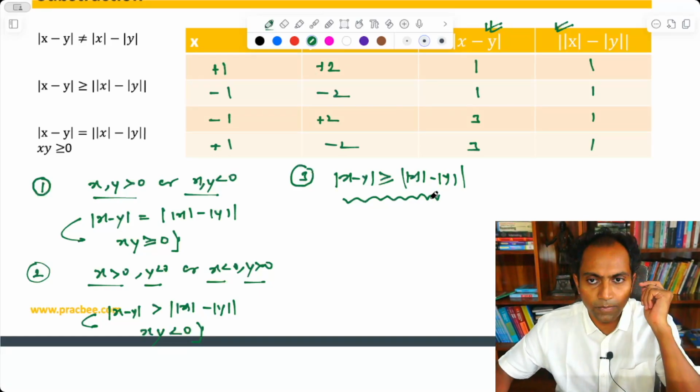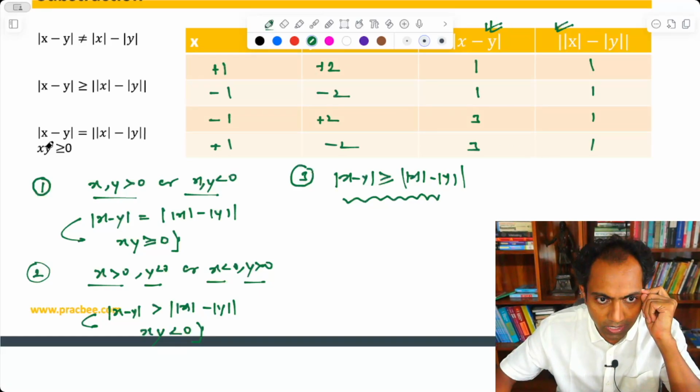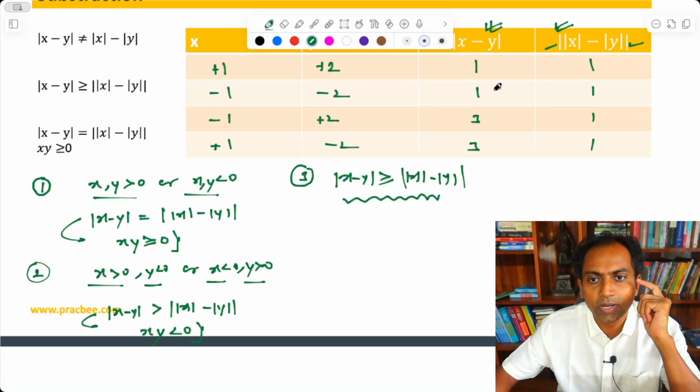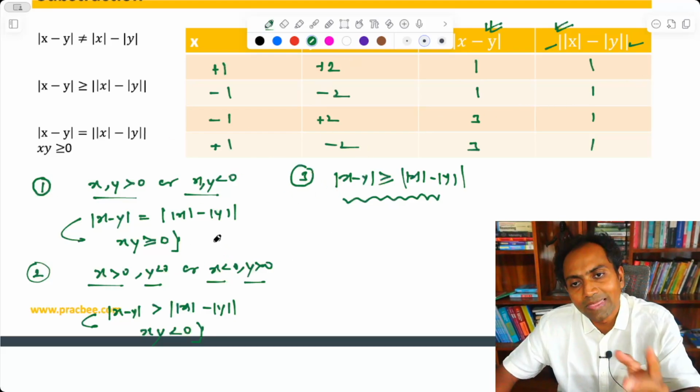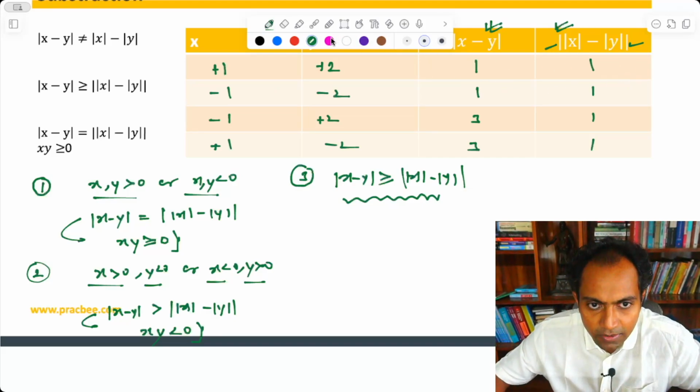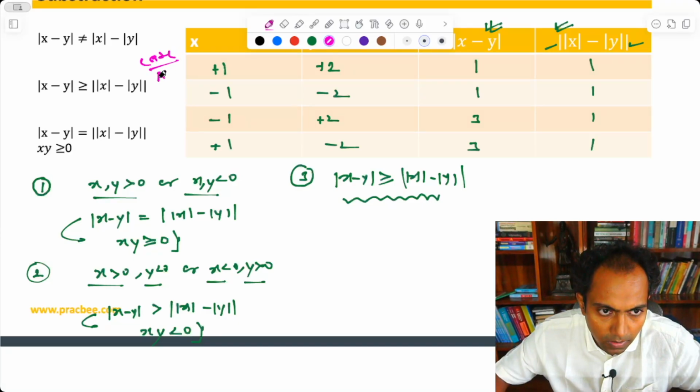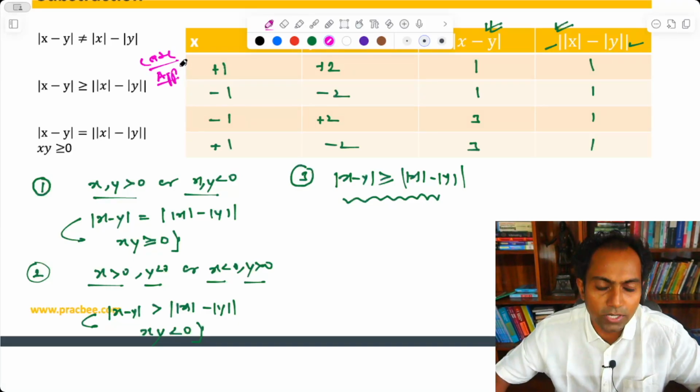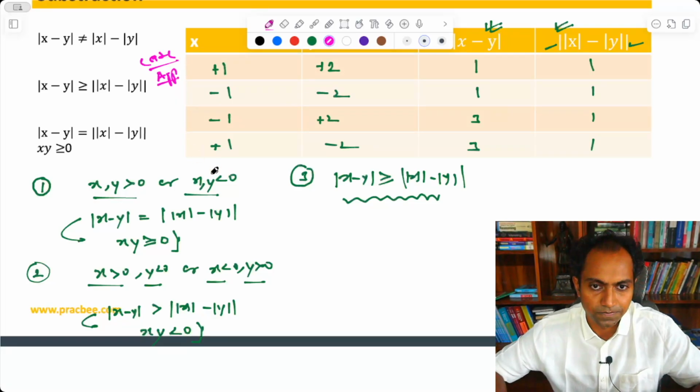Now here, very important thing to notice is there is a modulus sign here outside. This modulus sign is very critical. Why? Because if I remove this, this relation would not be valid. So in that case, my recommendation is don't try and remember everything. Remember that we have a coherent thinking process in place. Use this case based approach, and whatever new question comes, you interpret it yourself and then write the answer.